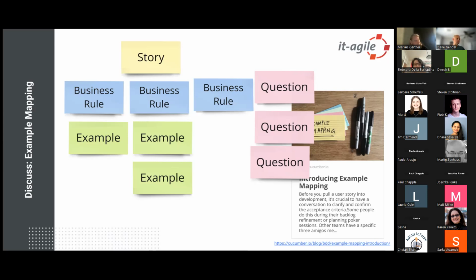I wasn't able to work with a group to establish that kind of ongoing day-to-day product backlog refinement, but I found that idea pretty clever because in the end, you already have those examples that exemplify your business rules. And if you're used to that, you can even automate that in the end.